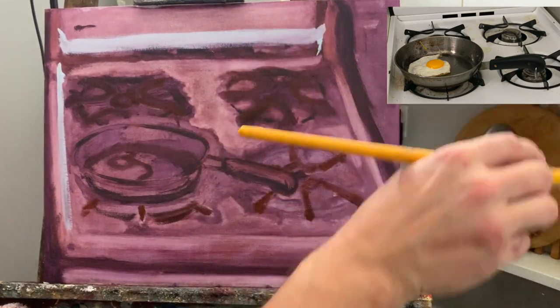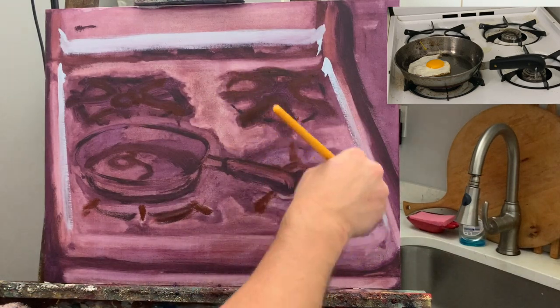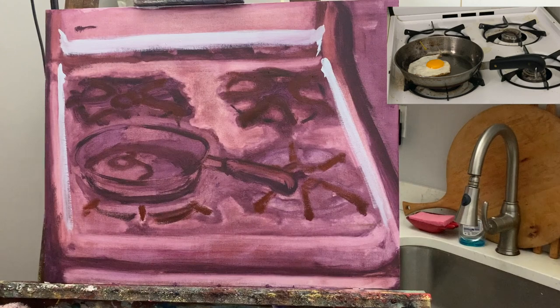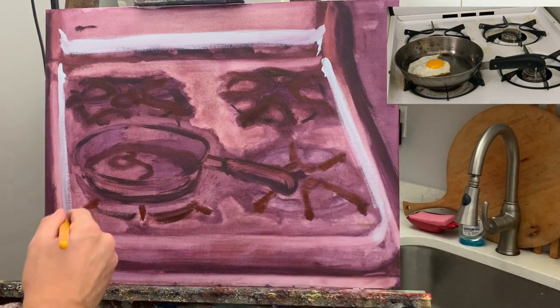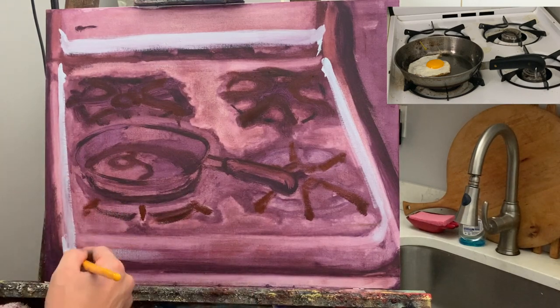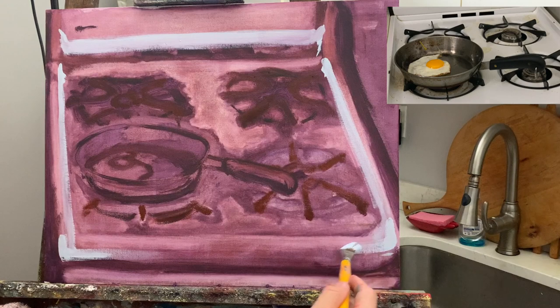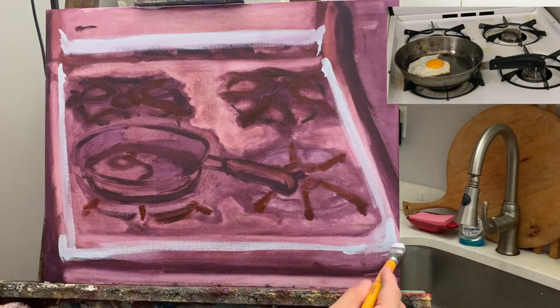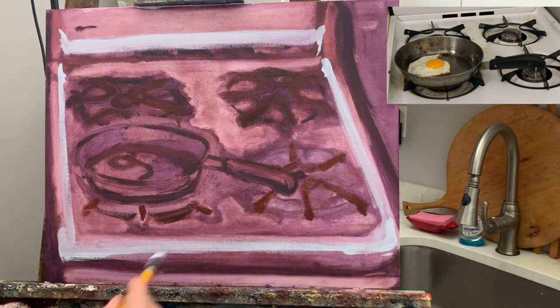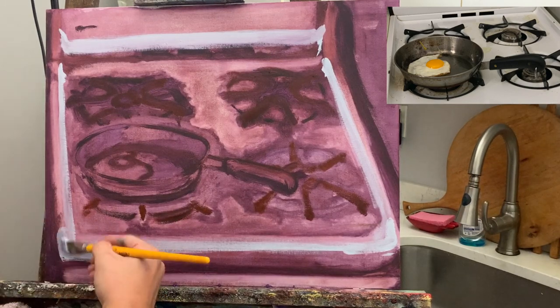And what I'm doing here is I'm looking at the stove. I'm taking one tone that I've made, and I'm placing it where I believe I'm seeing a similar tone. And I'm being careful to paint in the direction of the objects. You'll notice I'm really just trying to figure things out still. That whole bent stove, should I repair it? I'll do my best. But I think I'm deciding just to leave it a little bit bent. It's kind of fun. I won't make any big decisions yet.